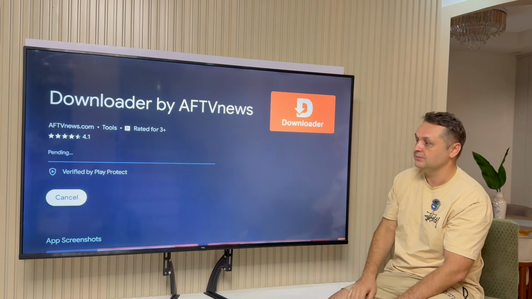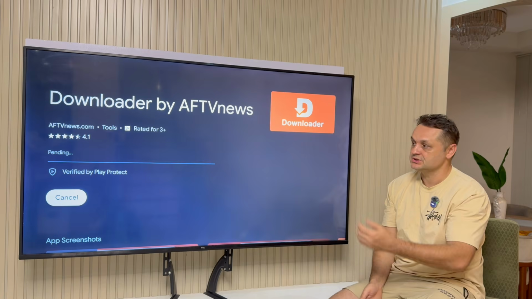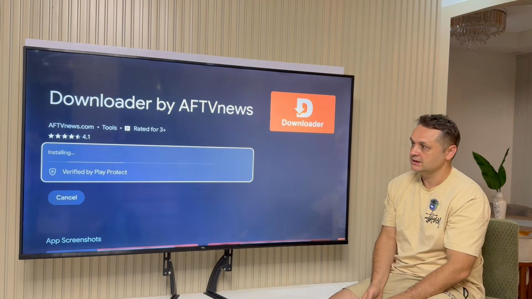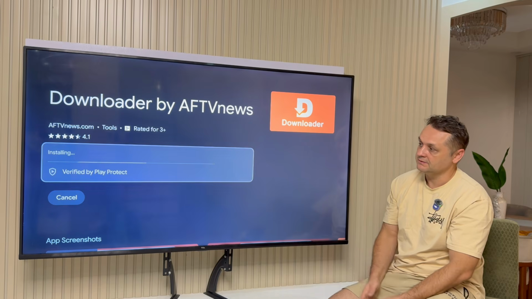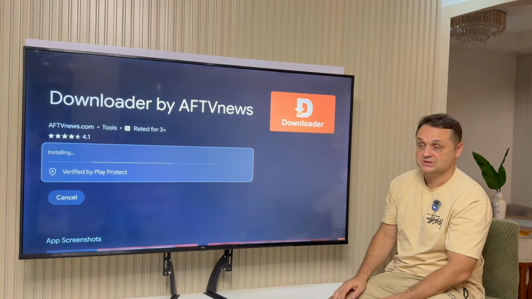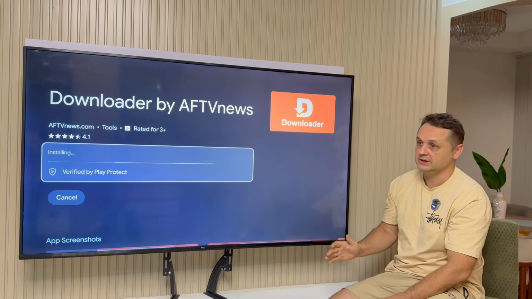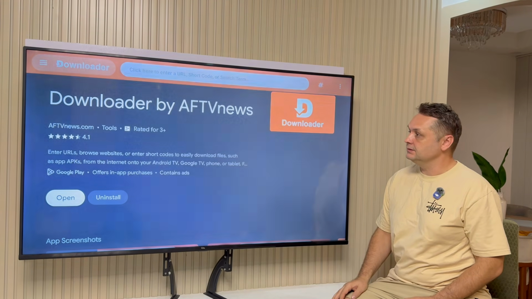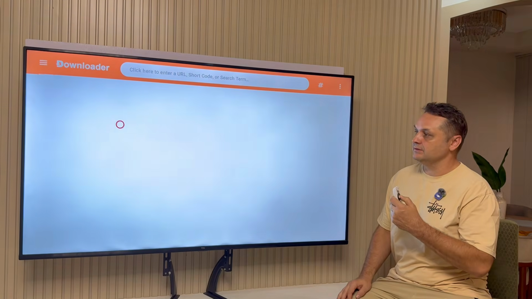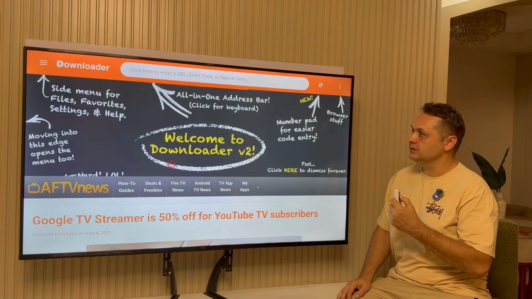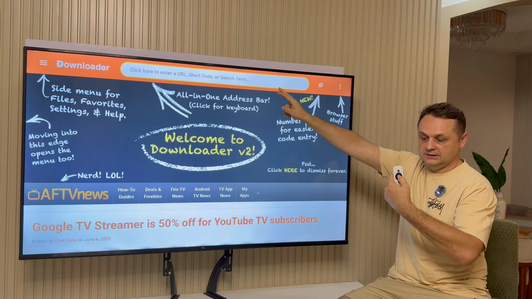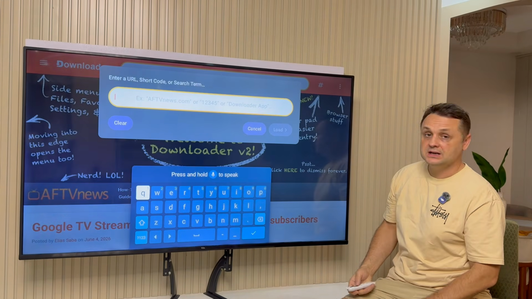Simply press install. Now what it does, it just simply starts installing our application. This takes about a second, and it's going to verify some things, and then it's going to install our app, and we'll be ready to proceed to the next step any minute here, okay? Once the app installs, let's press the open button. It's going to come up, and you can see I have a little red cursor I can move around. Very nice. I'm going to scroll up in here, highlight this in yellow like this, click the middle of the D-pad. It's going to take us to the next menu.